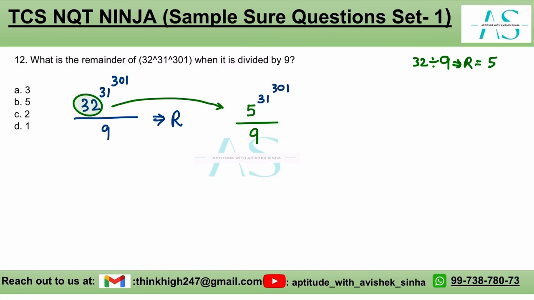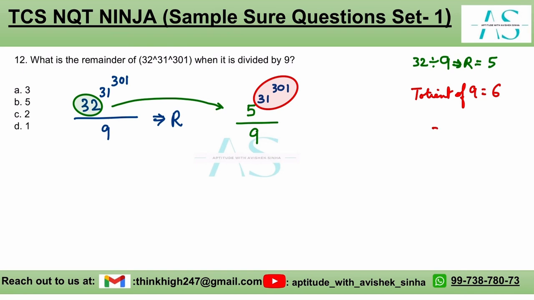Now, in order to break the power, we have to divide the same value or the power with the totient of the value. So the totient of the base is what? So the totient of 9 is 6. How do we get to it? All these methods you can always view our solution or the concept videos in which we have already explained what is a totient method and how do you go about finding the remainders. But I'll be going through these a bit fast.